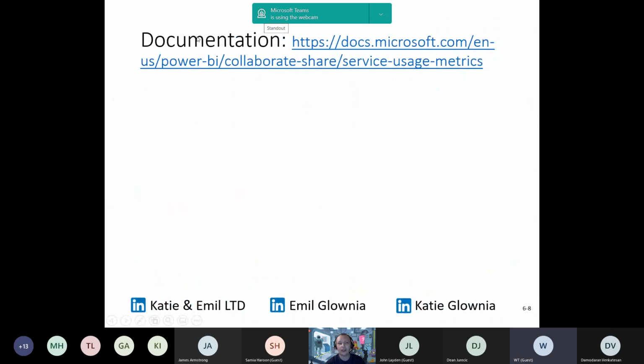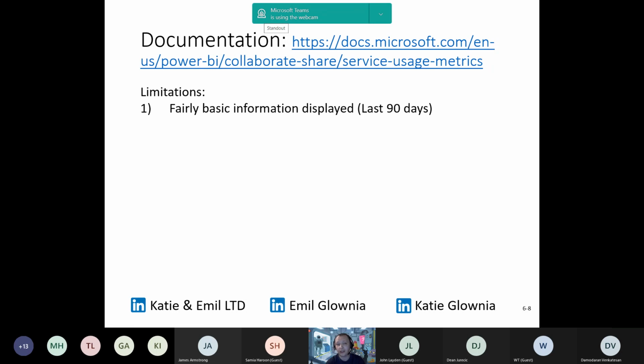Now there is documentation available for the classic one on the service usage metrics on the Microsoft website. The limitations that I've come across are, well, it's fairly basic information displayed, and it's for the last 90 days. So I think it uses some kind of logs to get the data, and it's only doing that for the last 90 days.